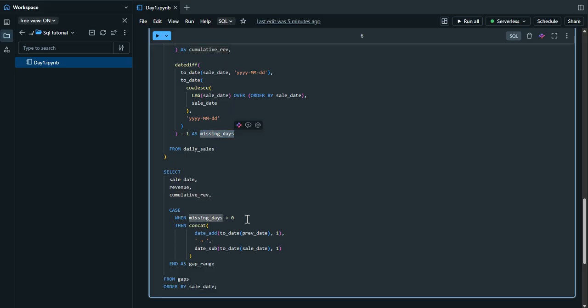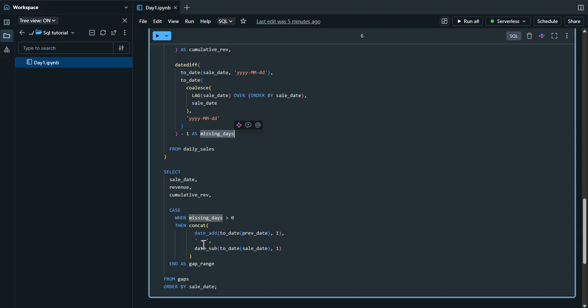If the missing days is greater than 0, then concat date add. So we have to add the date from the previous day with 1 value, right?